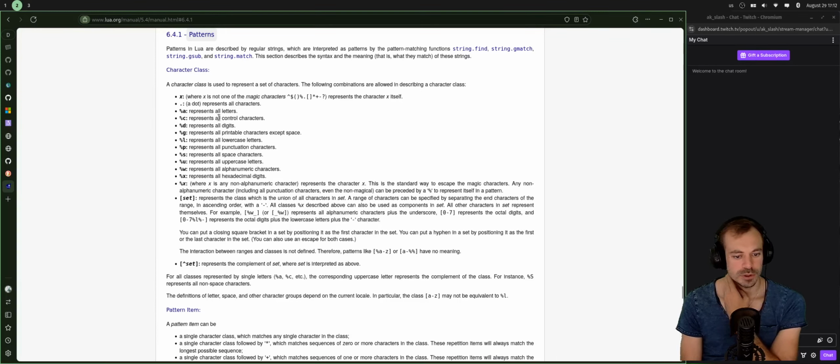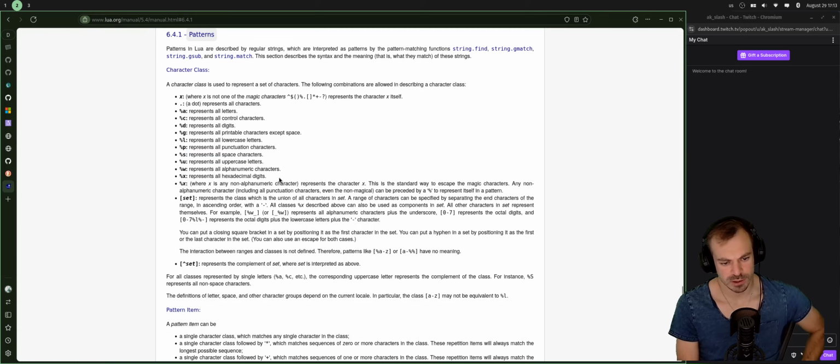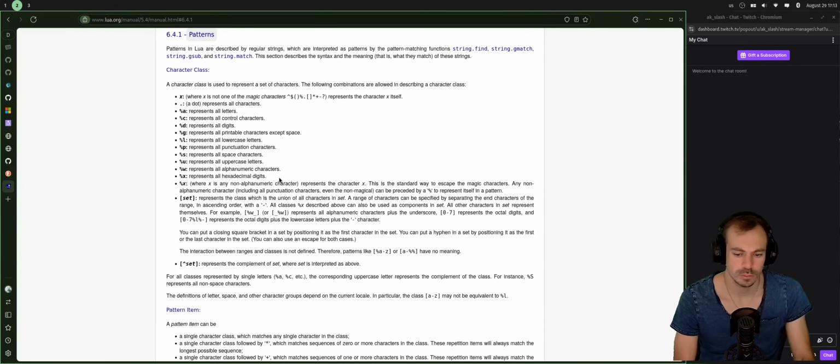See in the menu, represents all letters, space characters. That's weird. Pattern class represents all space characters, uppercase letters. It's weird for me because for the string format you use this for string and here it represents space. But yeah, it is how it is.